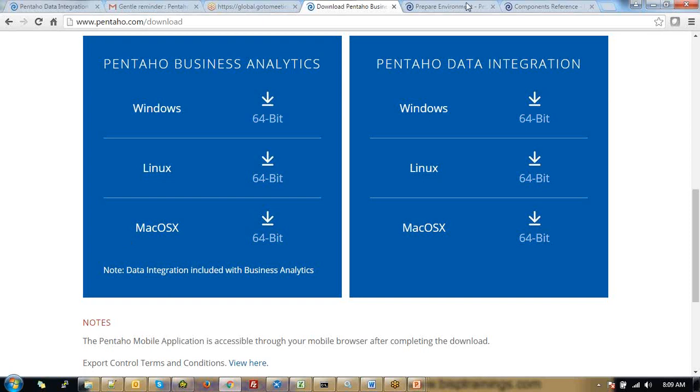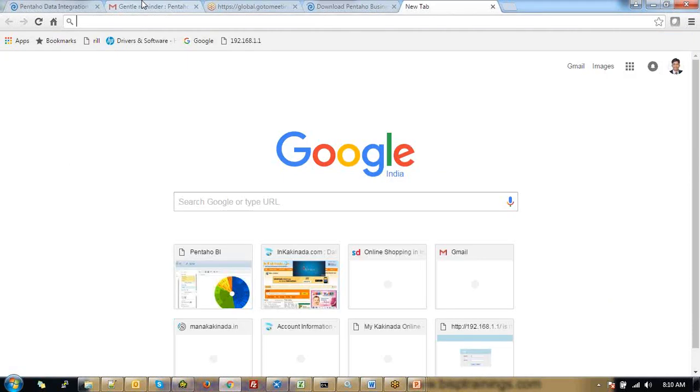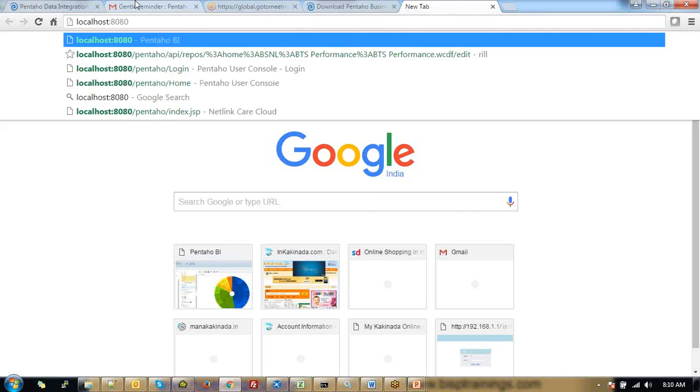Let me log into the Pentaho user console. It is localhost, port 8080. I have already started my server, which I installed in the C drive.